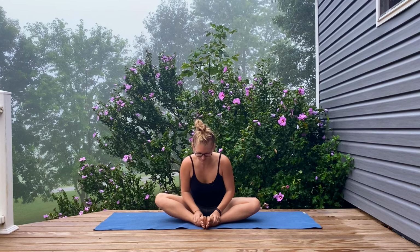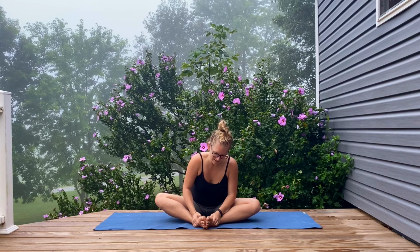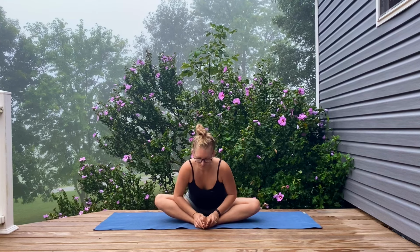And giving yourself a little foot massage. You can pause in a place that might feel a little tense in your foot or your feet, and then sending your breath into that place. And then coming into more of a fold here.